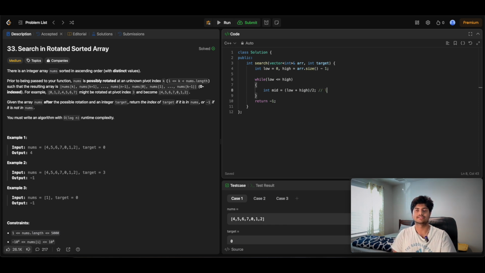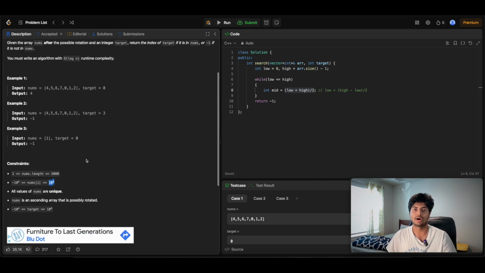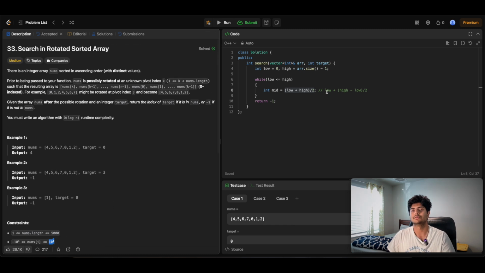And another note here is that sometimes you'll see people writing something like this, low plus high minus low divided by 2. What can happen is, if you recall, when you're adding up numbers and you overflow an integer data type, it would give you a weird answer. In this case the numbers go up to 10 to the 4, so we're not going to reach that upper threshold. But if the numbers were way higher, like 10 to the 16 or whatever, you do this because when you subtract, you're not going to add so much that you exceed it. So that's why some people do this. It depends on the constraints, but regardless, that's the approach.